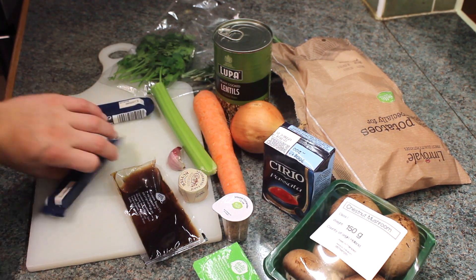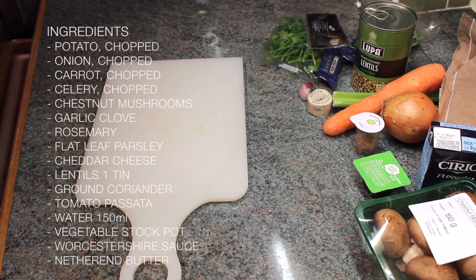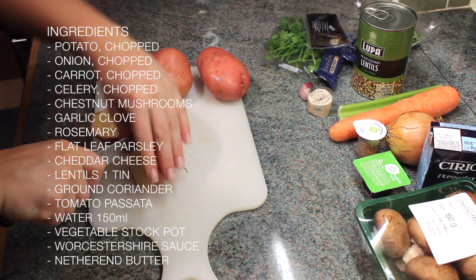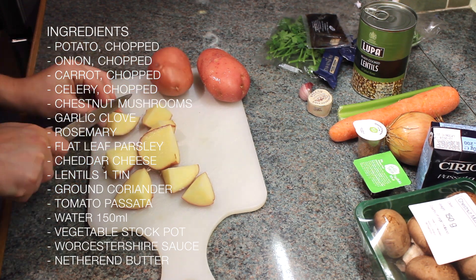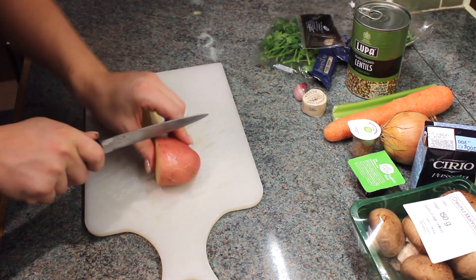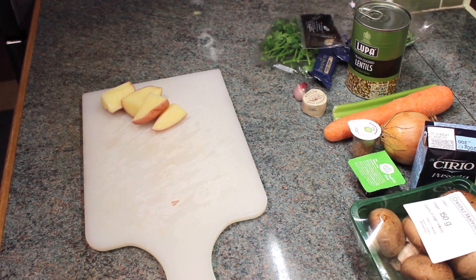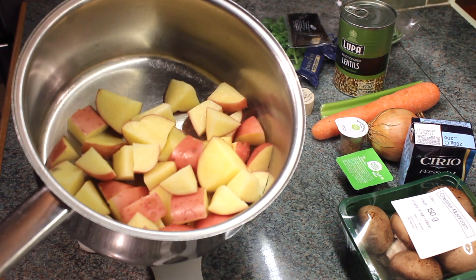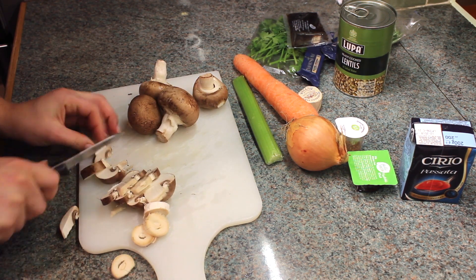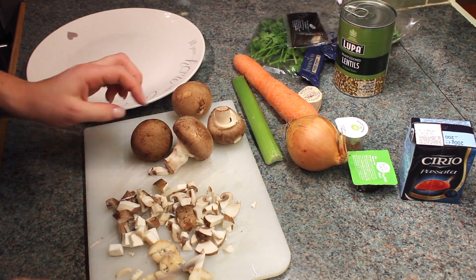Okay, so I've got all the recipes up ready. So firstly I'm just going to chop the potatoes that they've given me in the box — I'm going to chop them up into about two centimetre chunks and there's no need to peel these. Once I've chopped these up, I'm then going to pop them in a pot on a high heat with water and just leave it on the stove to boil. I'm then going to chop up my mushrooms, my carrot, my onion, my celery — into quite small pieces and pile them all on a plate.